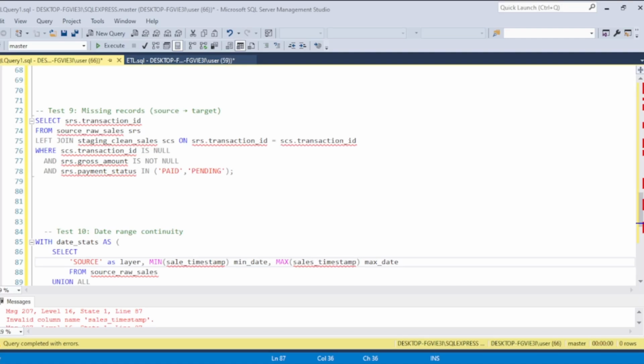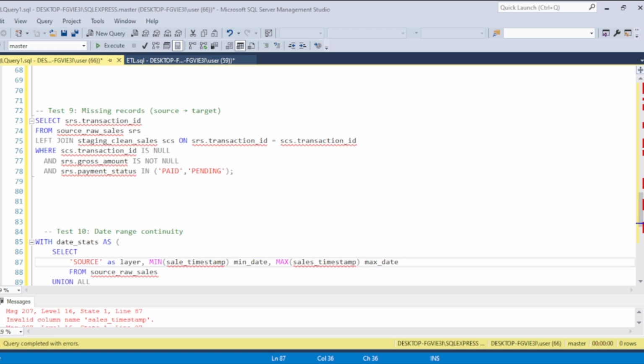Hello everyone, welcome back to our ETL series, which we are continuing. Part one showed our Black Friday ETL transformation. Part two ran the first 5 basic tests, which were row count, revenue sums, nulls, duplicates, and ranges. Today, in part three, we level up with the next 5 advanced ETL tests, which every senior data engineer runs.